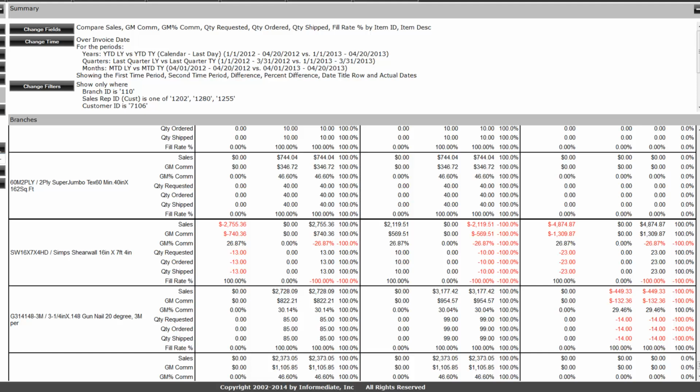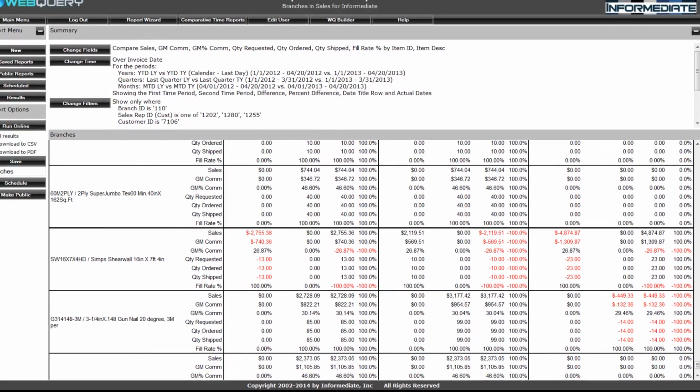If it were me, I would probably save this report, schedule it, maybe run it once a month, send it to the sales rep, copy the sales manager, maybe anybody involved in fulfillment, and then so now we've established accountability and follow through. So once a month I might glance at this to see if this rep or the people involved are making progress or whether there's something else that needs to be done.